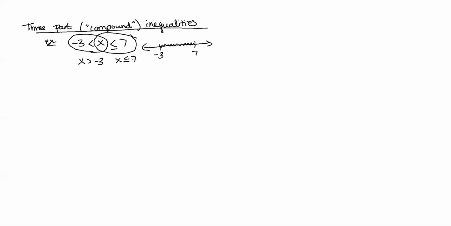So we're still going to use the same rules. We're going to have a bracket at 7 and a parenthesis at -3. So you can always split it up like this if you want to. The way I like to think of this is that x is between, just physically between -3 and 7. On the number line, it's going to be between -3 and 7, and then you just have to figure out parenthesis or bracket.